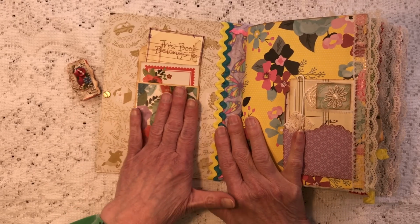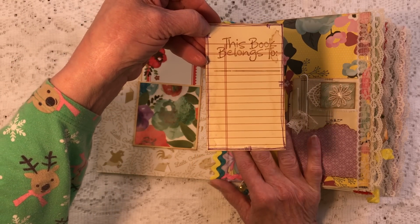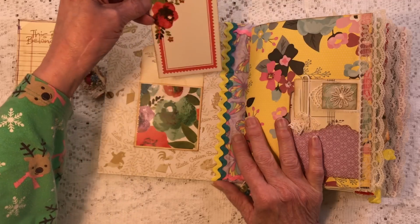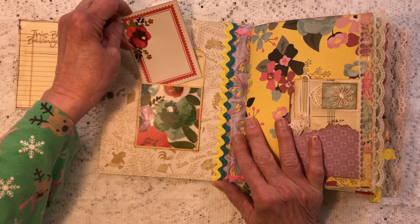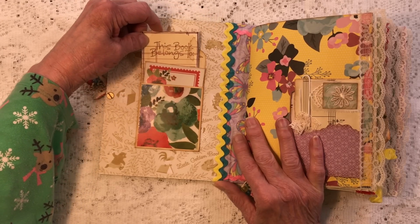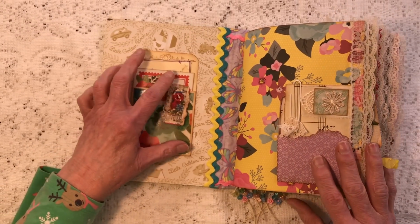And then I covered the pocket in this really pretty paper. And I did a library card that says this book belongs to, and we'll have to see who it belongs to. And look at this. I thought this was really pretty. And I stamped right here with one of my new stamps. I got tons of new stamps for Christmas, and I just haven't even been able to use some of them yet. I've got to get busy.